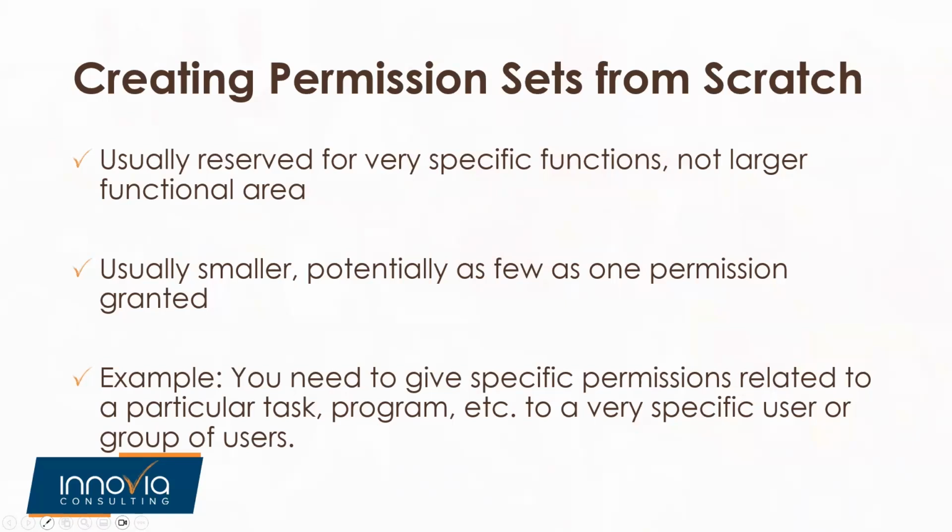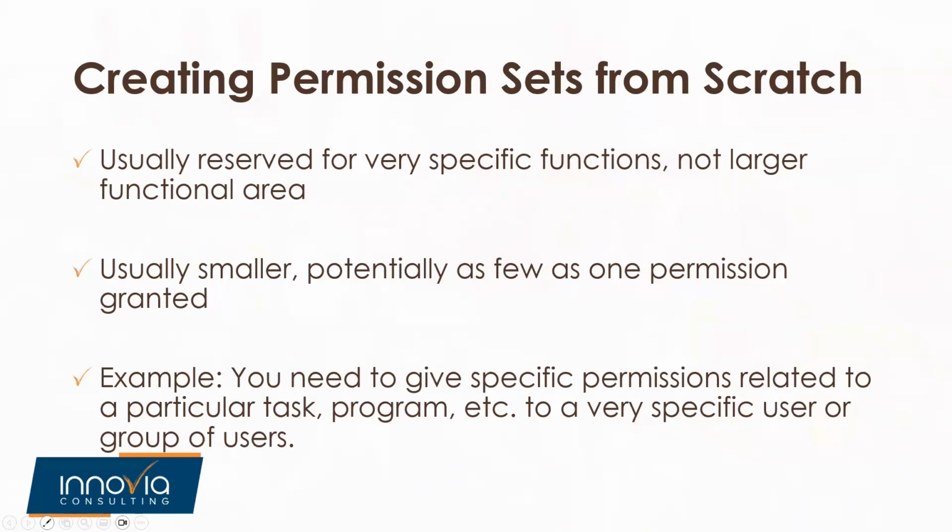So what I've done in the past is I've created a permission set called missing permissions, and it might be more specific, like missing permissions for accounts payable or something like that. And then when the user gets the error, you manually add that read access to that specific table that the error message was talking about. You add that to the permission set, you assign that to the user, and you have them continue to test.